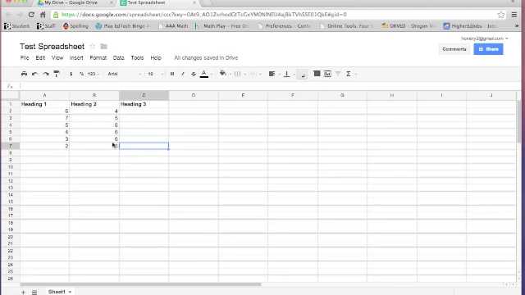That will autofill the rest of the cells down, and it saves you a little bit of time there. I'm going to do that one more time. I'll put a 4 right here in cell C1, click above, turn it into a plus sign, and then just pull all the way down, and it autofills with 4. If not every one of those cells needed a 4, but most of them did, I can just go back and change the individual cells that are going to be hosting a different value.